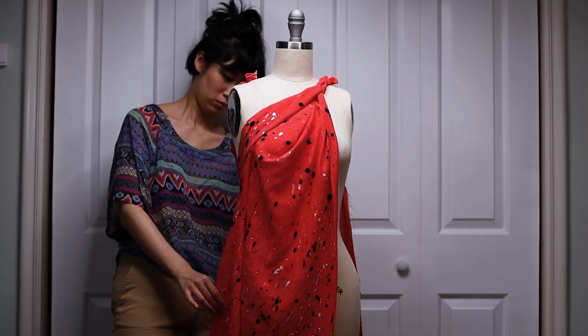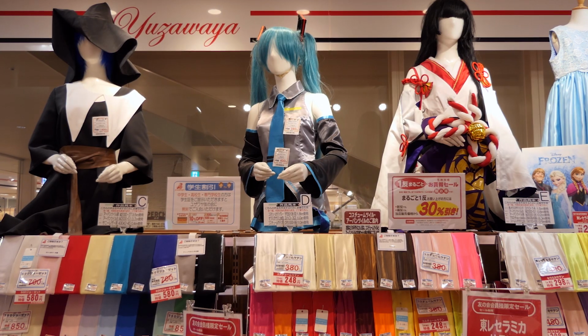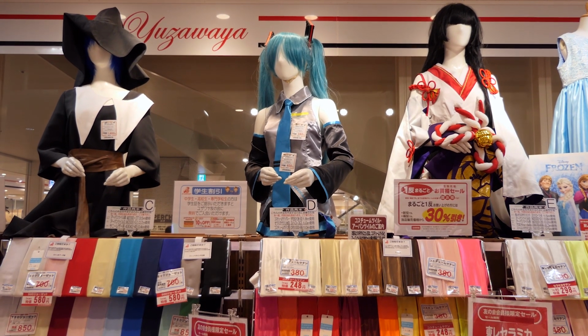Similarly with mannequins, don't get a cheap plastic one. You really need one that's pinnable with a secure bottom. My first mannequin was a cheap $20 plastic from eBay. It was more like a store mannequin rather than one for sewing, which is totally different. The proportions were just all wrong. It had an unrealistically big bust with a tiny waist.